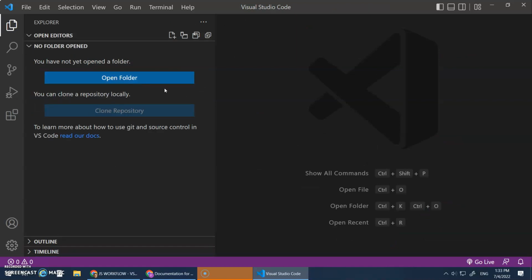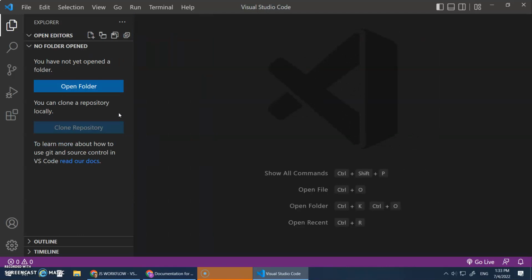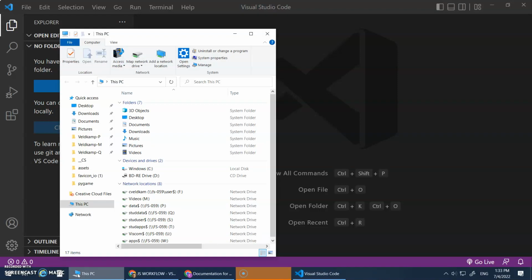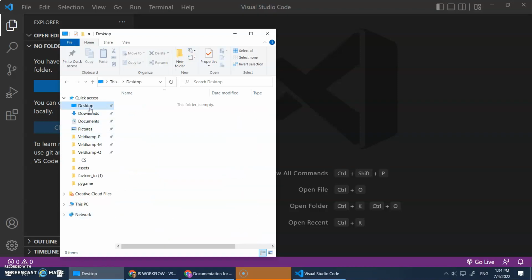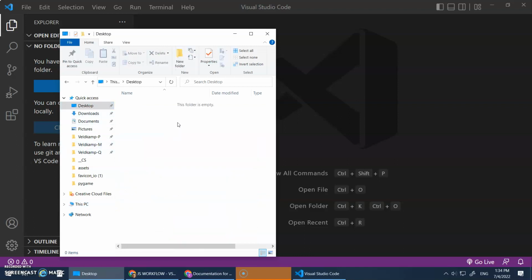And now we don't have a folder open. So whenever we use our editor, we want to have a project folder. So let's set up our project folders. I'm going to go to Windows Explorer here, and I'm just going to go to Desktop for now. You probably want to save this to your documents, or if you're in the regular school year, you could do your F drive, your network drive. I'm actually doing this video for online summer school, so kids are at home. But for now, I'm just going to do my desktop.